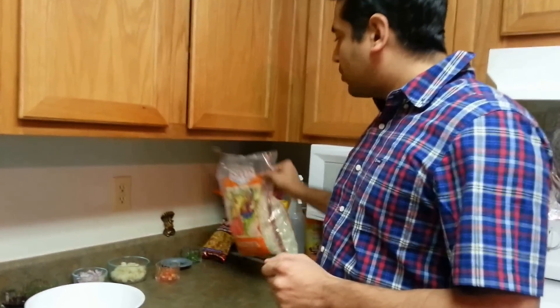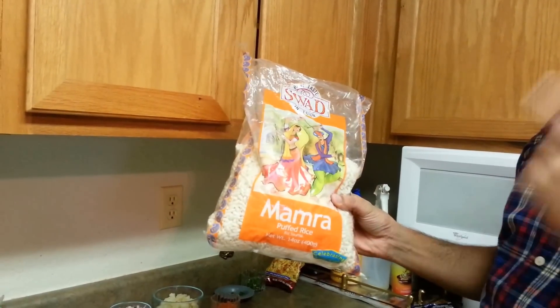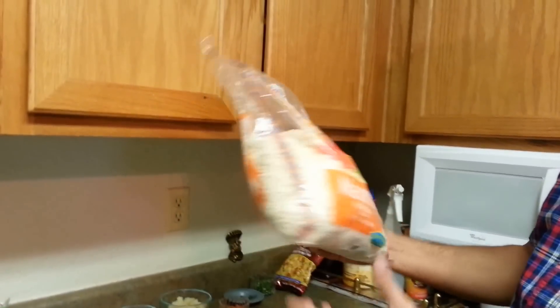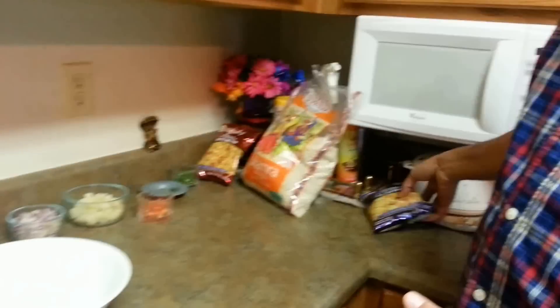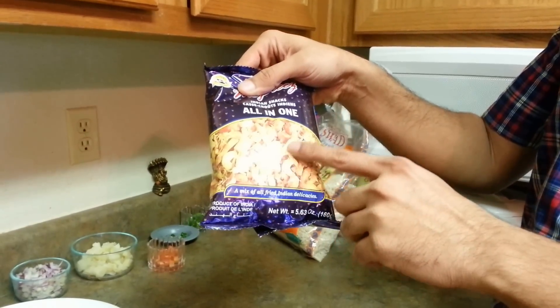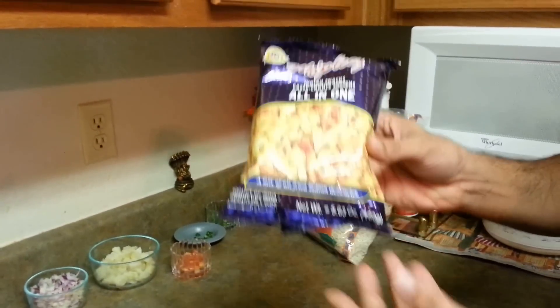I am going to start with this Marmara — you can get this packet for $3.99. It's pretty handy and you can make Bhel Puri probably 6-7 times with this, so keep one of these at home. No need to buy ready-made Bhel Puri mix. Then keep any mixture pack — it has all the essential things for Bhel Puri like peanuts, sev, and all that crispy stuff. This is the smart way.